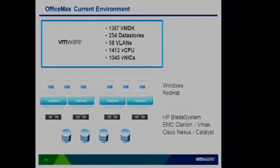There's about 750 VMs. Everything that we do is pretty much on vSphere 4 at this point. We have a mix of Red Hat and Windows. It's significantly more Red Hat lately than in the early days. We put everything on HP Blade servers, and we have a Tier 2 storage solution that we're currently using Clarion, and our Tier 1 storage solution is EMC vMax. And we tie both the network and storage fabrics together with Cisco switches.